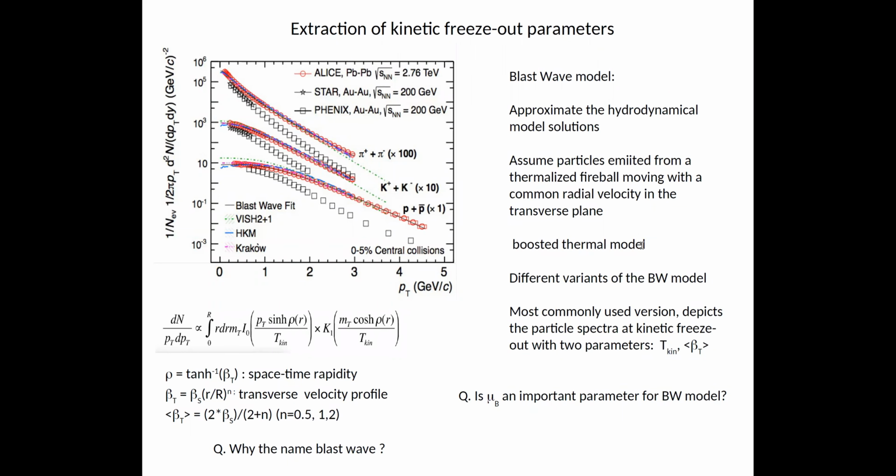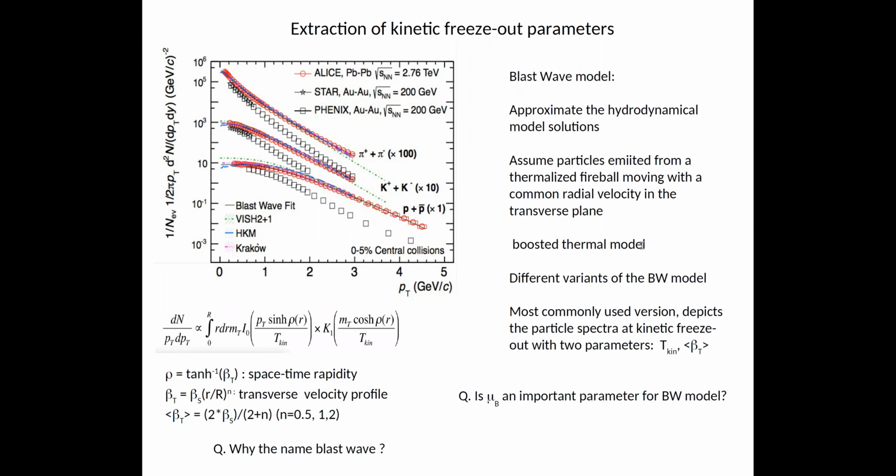But at very low energies, like in the lower part of the beam energy scan, or even in the upcoming FAIR or MPD experiments, you do not have this boost invariance maintained. Here your rapidity distribution is Gaussian in nature, which means it doesn't have the boost invariant symmetry, because boost invariant symmetry demands a flat rapidity distribution, or that your quantities are independent of the longitudinal motion, y. Whereas at lower energies, like at GSI, FAIR or MPD, your rapidity distribution is Gaussian, which tells you about the breaking of this boost invariant symmetry in the longitudinal direction. So in that case, you have a non-boost invariant blast wave model.